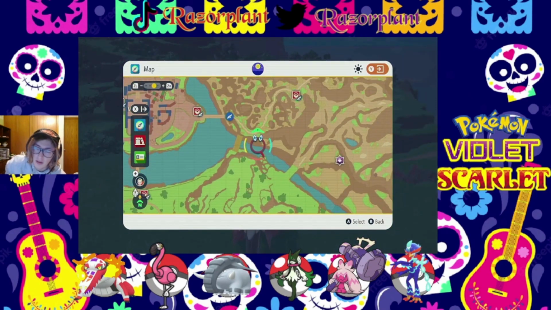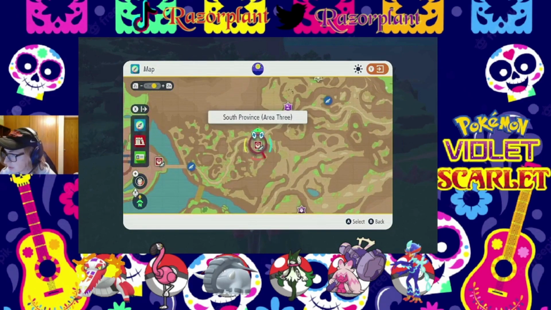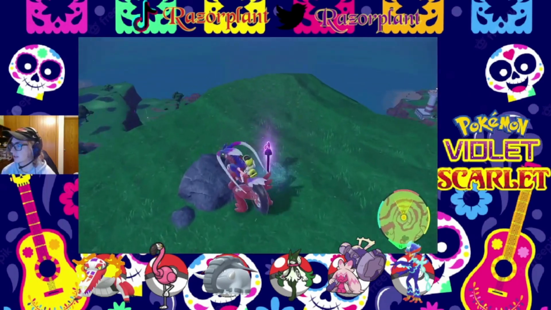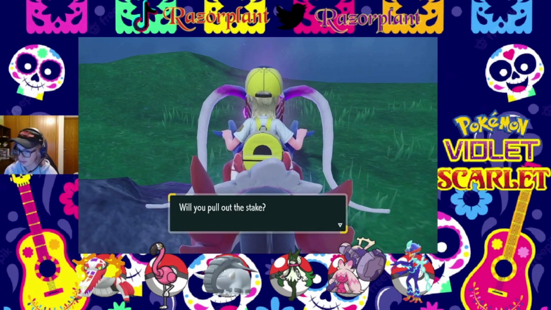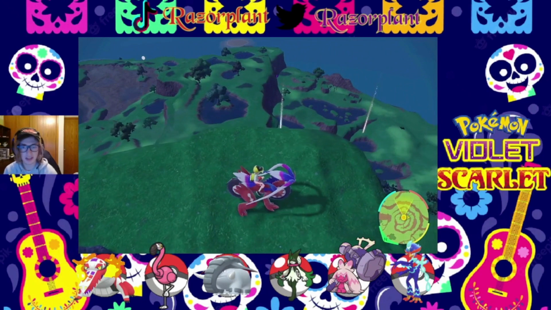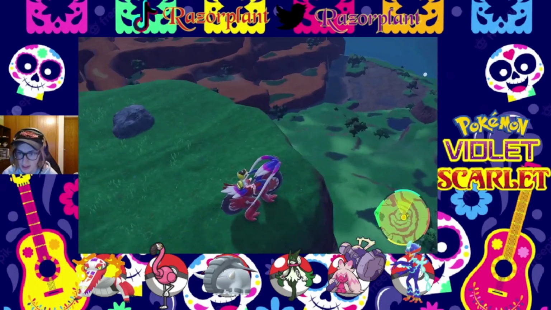The stakes are generally, from my knowledge, all in a somewhat close area to where the legendary actually is. So South Province Area 5 is this area over here. So we're just going to fly over to this Pokemon Center real quick. And then it should be all the way right here. Another Gimmighoul coin as well. And as you can see, it's probably really, really small. Probably can't see it now, but the location for this legendary, which again, I'm doing this blind, I'm going based off of where the stakes are located. The legendary is actually that very small purple thing you can see way, way, way in the back there. That is where the legendary is at.